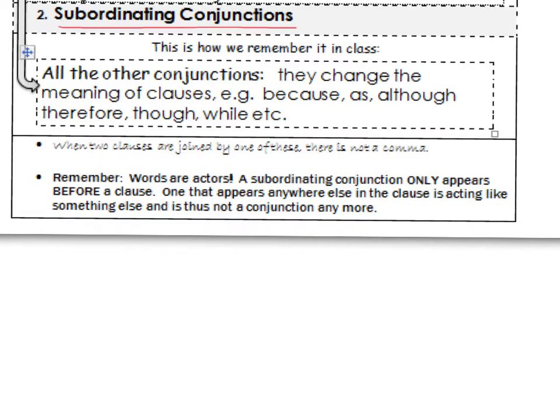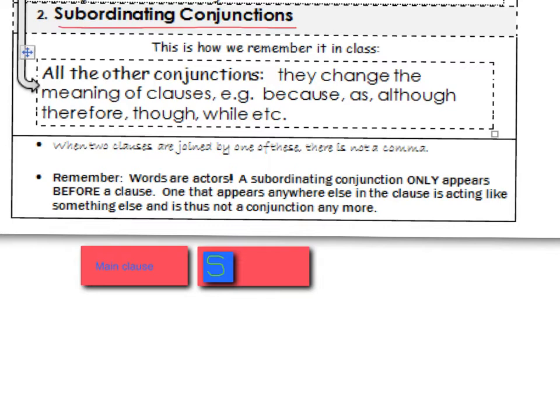So let's have a look at this. Here we have two clauses again. This clause does not have a conjunction, so we call it a main clause, and we know it will also be an independent clause. And the clause on this side starts with a conjunction. And this time it starts with a subordinating conjunction. I wrote an S here so that you will remember. A subordinating conjunction changes the meaning of the clause, and it turns this clause into a dependent clause.